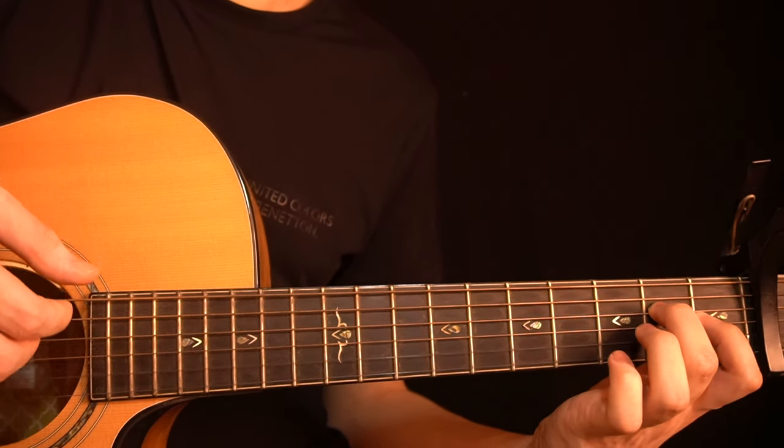So right after you pluck the chord, you play the note on the 4th fret of the high E string again. And then you do this. So there you're plucking the chord again, low E string, B string and the high E string. And then you're doing this, where you're just playing the 5th fret of the high E string and then the 7th fret of the high E string.